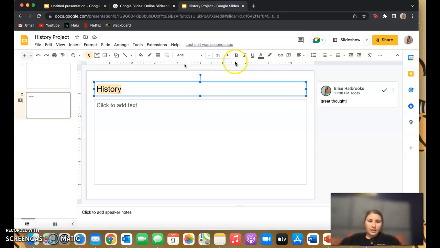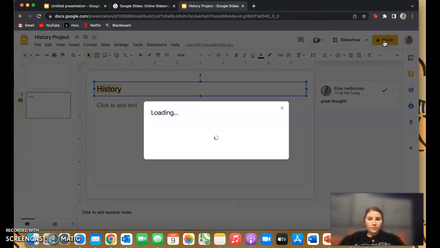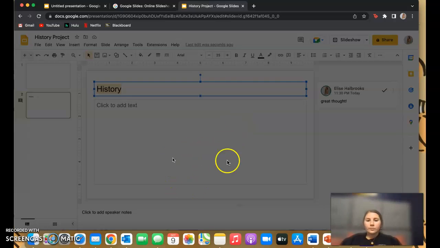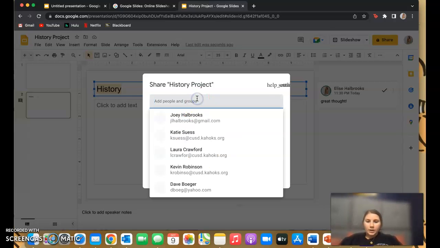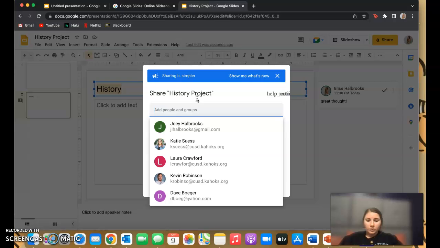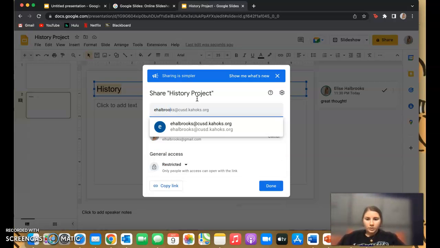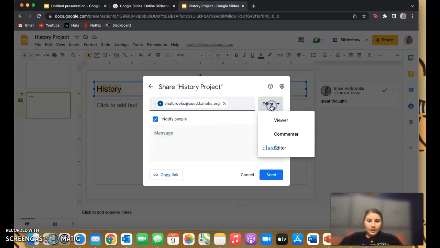The next thing that's great about Google Slides is that you can share. I'm going to share to myself, but as you can see here, you can make each person an editor, just a commenter, or just a viewer.